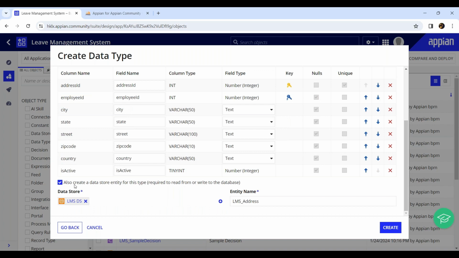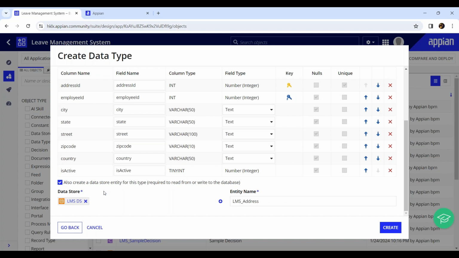It will say that under your application there is one data store available, LMSDS, right? This is the data source that we have created, LMSDS, isn't it? So it's saying that if you want to create an entity, I can see that one data store is available under your application. What is the name you want to put? Either you can go with the same name, or you can simply add entity, and hit create.